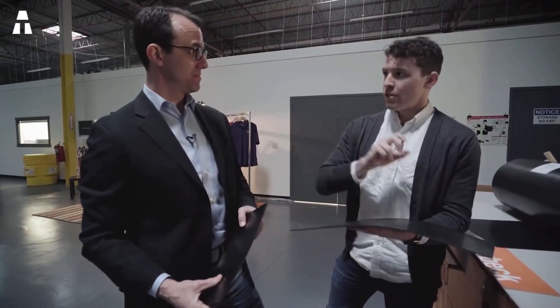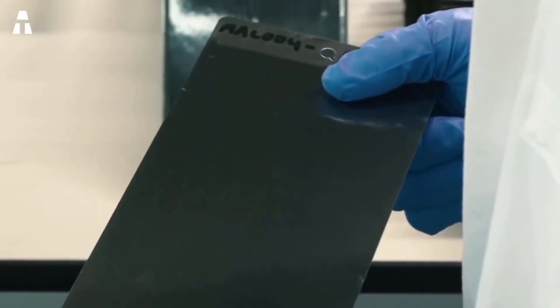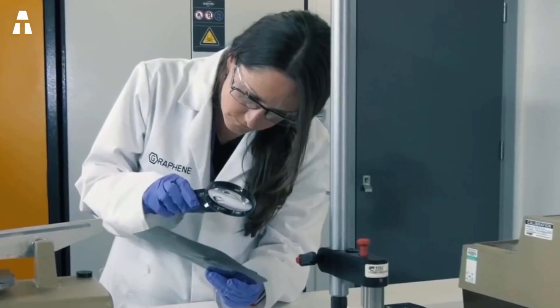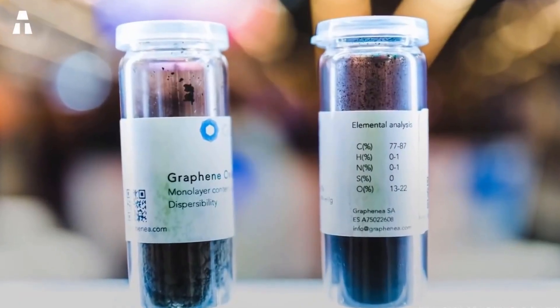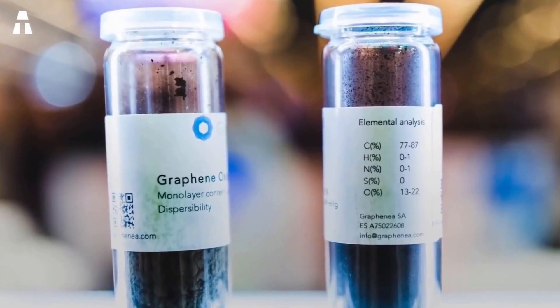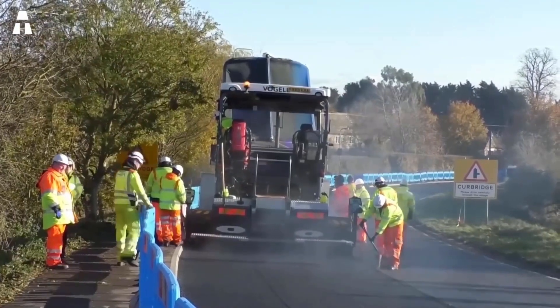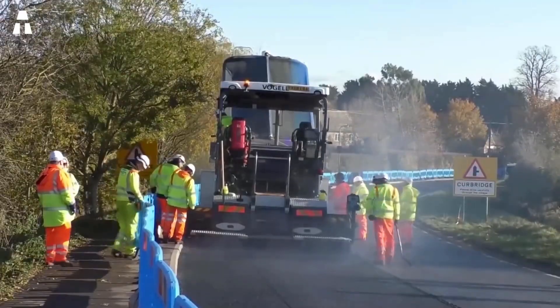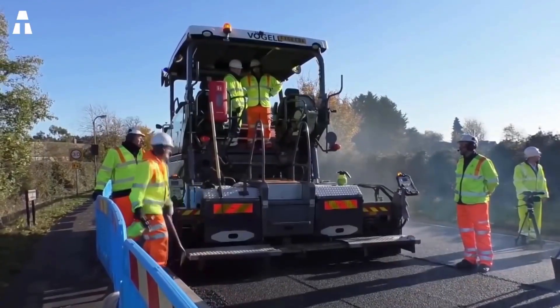It consists of extracting graphene from the waste that we throw away every day. For example, plastic, glass, or rubber. It turns out that materials with a high carbon content can be converted into graphene. This would indeed be real progress for the technology sector and an initiative to follow in the face of current climate change. In any case, graphene research is not about to stop here.